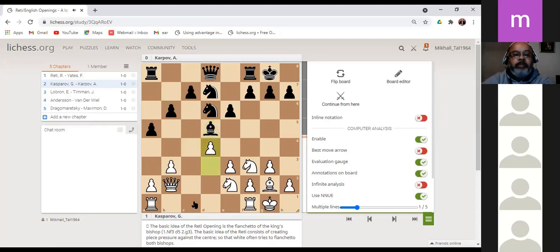Okay, and there comes d4, which I spoke about earlier. And that mainly is to stop the c5 threat, whether it is the knight or the pawn going to c5. So black tries to get rid of that threat there, inviting the exchange.